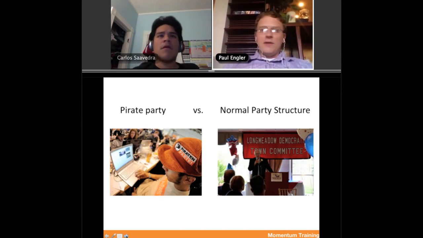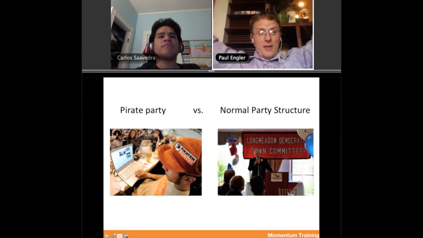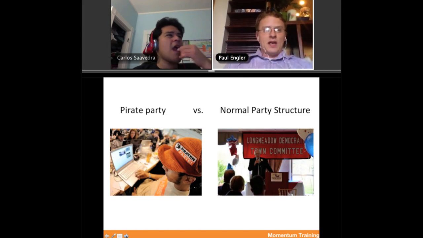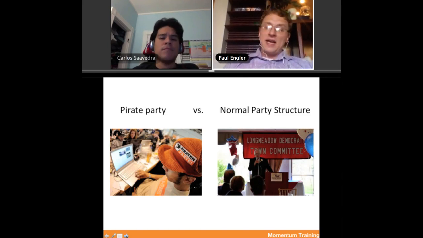Or even if I formed teams in the labor movement, canvassing teams, those teams are very dependent on the grassroots campaign that's coordinated through a campaign coordinator. In the Pirate Party, the campaign coordinator is really just supporting the teams. The teams are the ones leading the campaigns. They're doing everything. There's an amazing book written about the Pirate Party that explains in many ways how the team structure of this decentralized organization is very different from traditional team structures in party organizations.